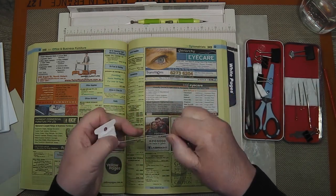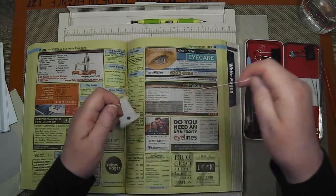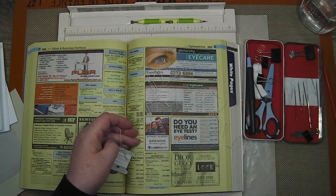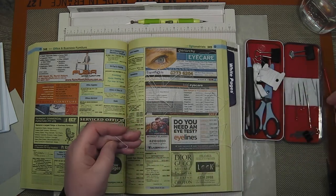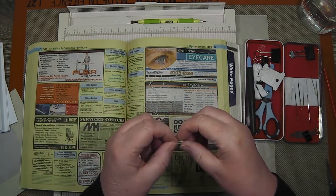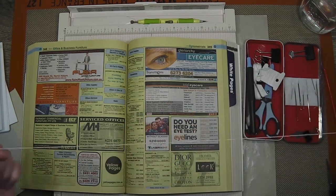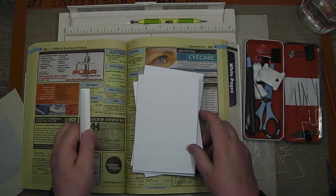I've got what's like a buttonhole twist, just perfectly plain. I don't need anything fancy for this. The pages are quite small, but I'll take a fair bit so that I don't have to keep rethreading my needle. And which needle was I using? That one. Just thread the needle. I'm ready to go once I've finished punching the rest of these. So I'll do that and I'll be back with you shortly.